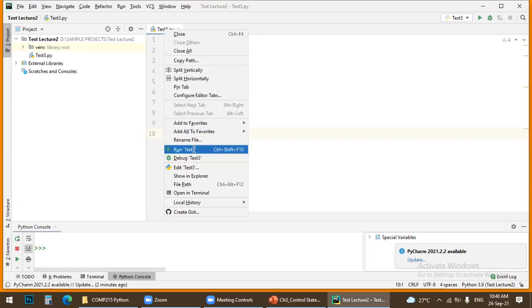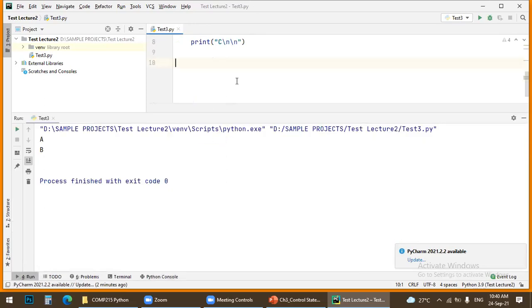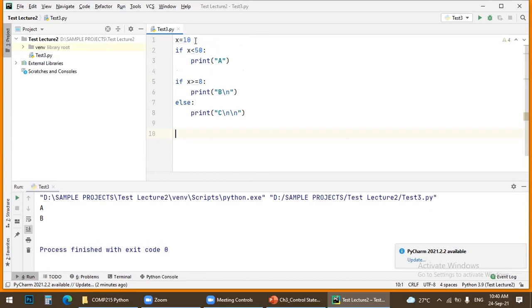Okay, run test 3. As you can see, x equal 10. If x less than 50, true, print a. Now, if x bigger than 8, it's true, print b and \n. Okay, else. So it's very simple.